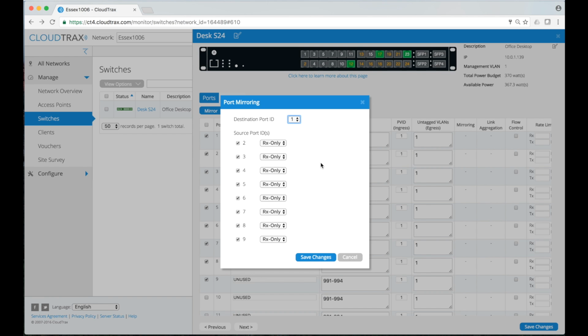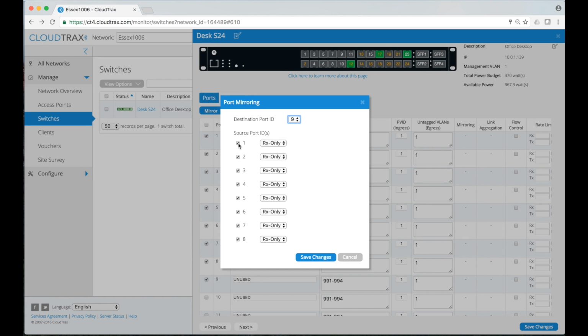By default, what we do is we pick the port number from the list of ports selected that has the lowest port number to be the destination port. But you're welcome to go ahead and change that, and you'll notice that the source ports automatically reflect the change that you made to the destination port by replacing the port that you decided to pick as the destination. I can make a change again, say port 9 as a destination, and you'll notice that it now replaced port 7 and put port 9 as a destination.